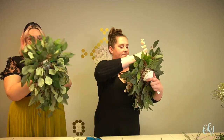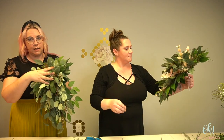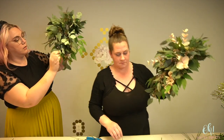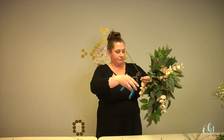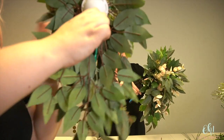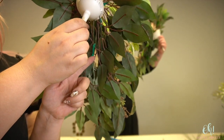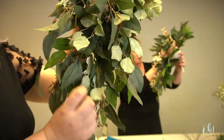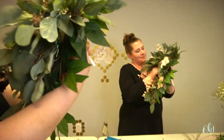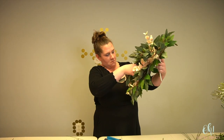I will show you something in the back because, like I said, you're going to hide all of that floral tape, but right now it's sticking out a little bit. I wanted this one piece in particular to go down lower, and if I put it in the front, you're going to see that. I'm going to have to do a lot more work to cover it up. So what I did instead is the wire itself started here. You can see that lovely vinyl tape, but then I just maneuvered that to come out front a little bit so it's peekabooing through. So it's still there, it's just now you go from the back end instead of going straight into the foam that way. So that's where we're at.